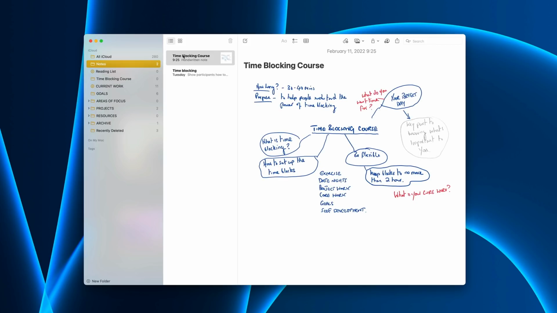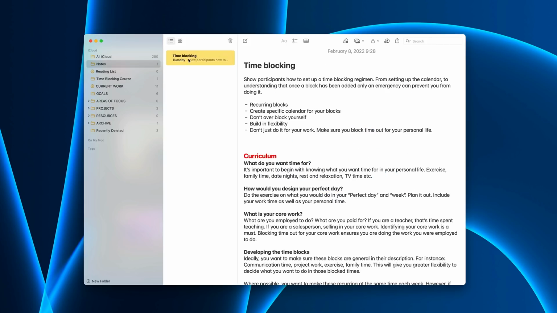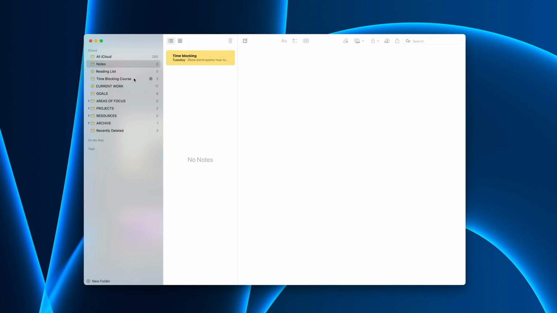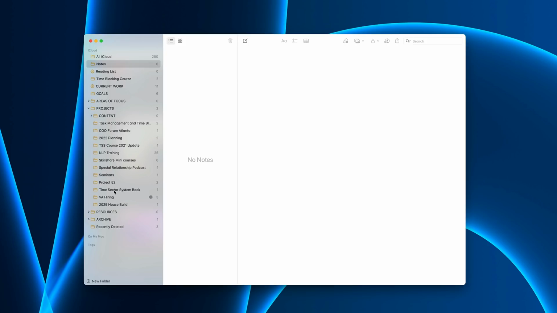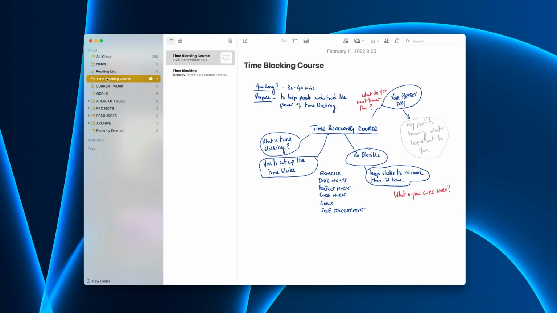So the first thing I'm going to do is get my notes into the actual project folder. Now, this is just a demonstration, but I would then move it into my projects folder right here, which has a load of projects already in there. But for the purposes of this, I'm just going to keep this outside of my projects folder completely.